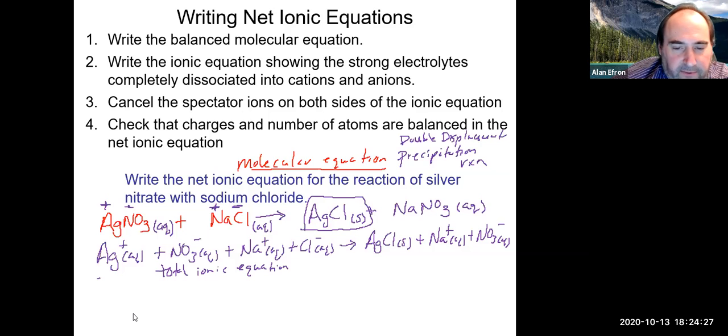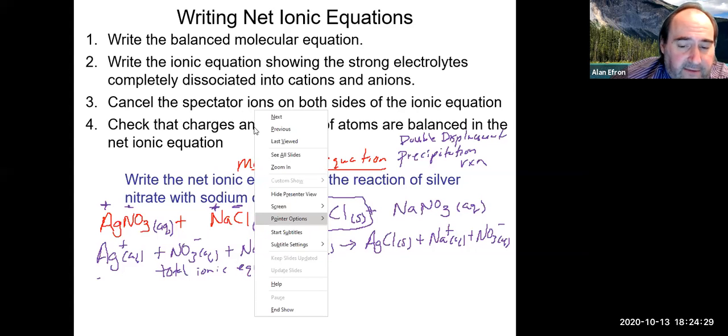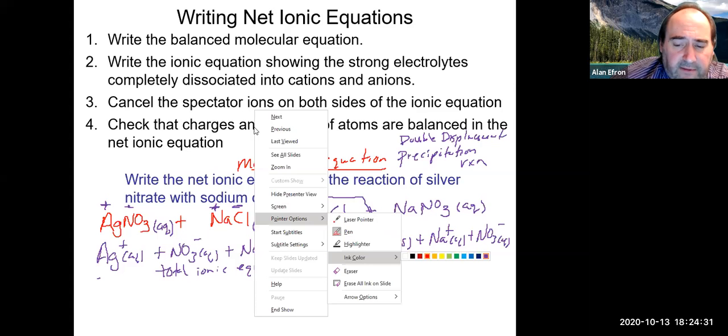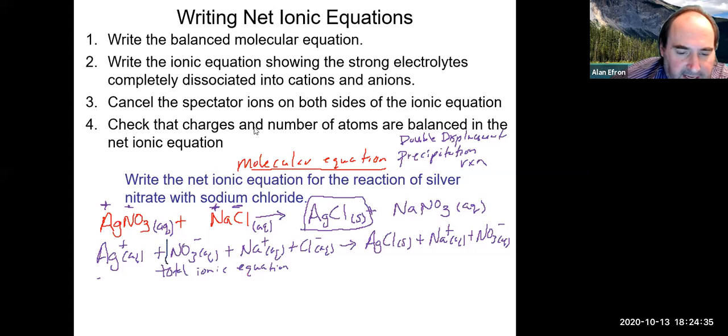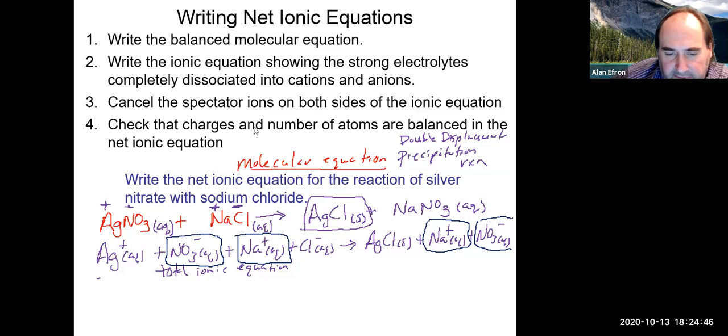So at this point, you can look on both sides like we talked about. You should be able to find some ions that look the same on both sides. So in the case here, again, it's going to be nitrate. Also going to be sodium. And these would be our spectator ions, which again, we would cancel out. And that's going to leave us the last equation, which is what we're looking for here.